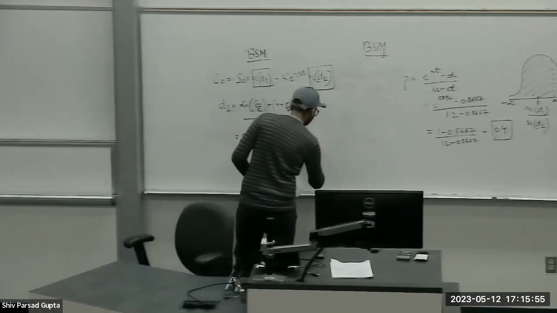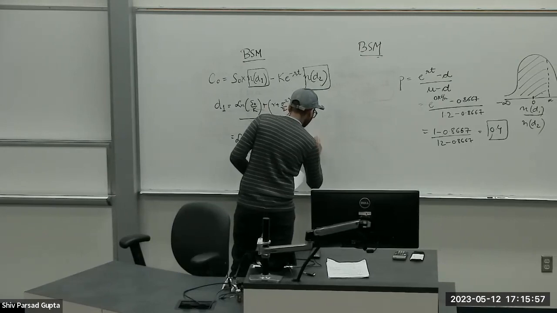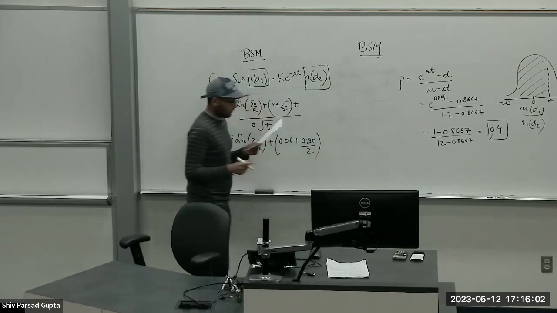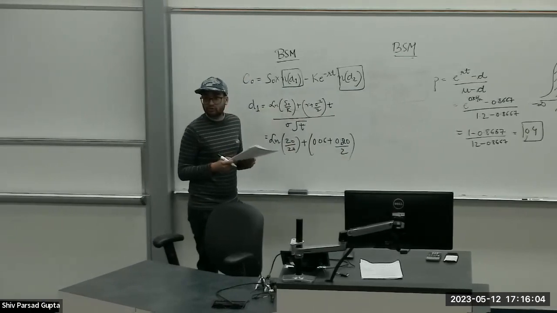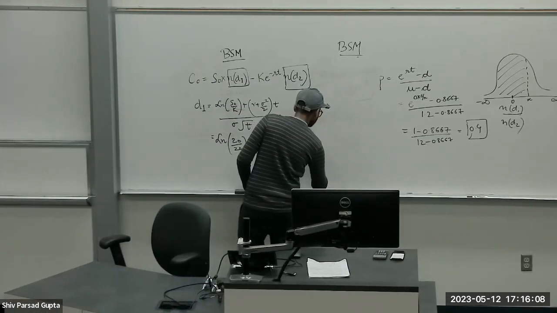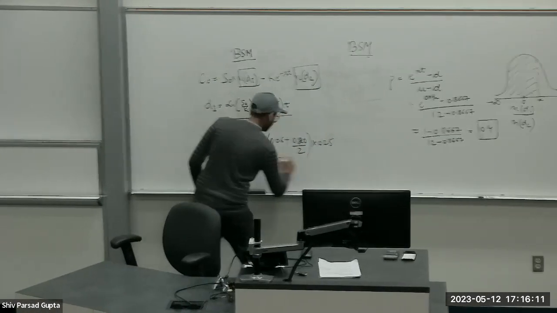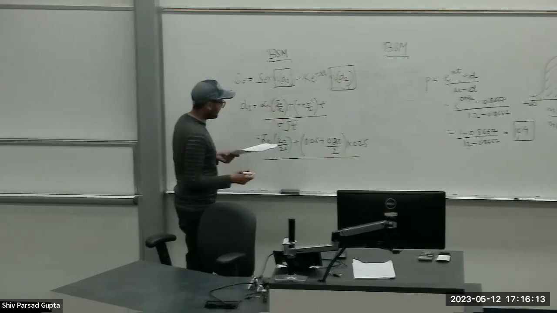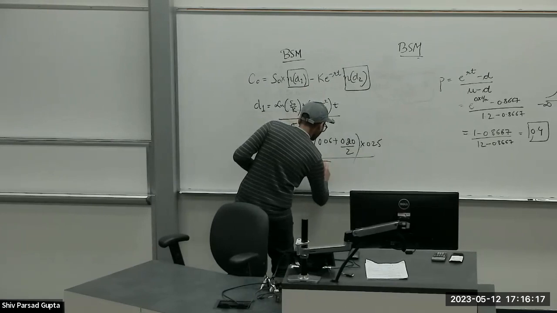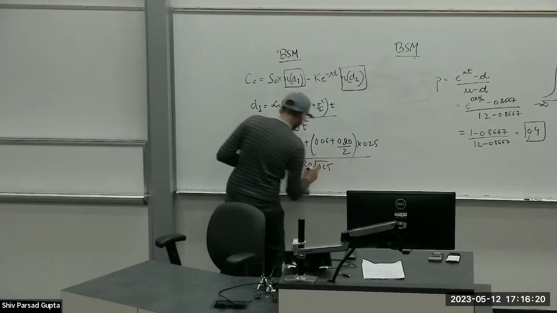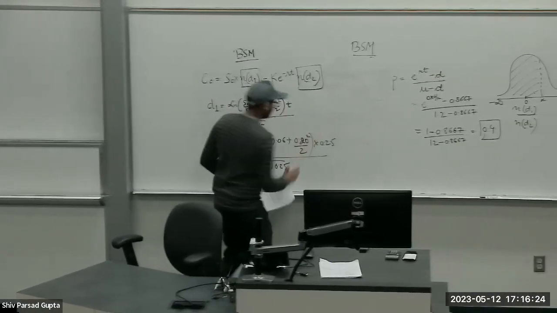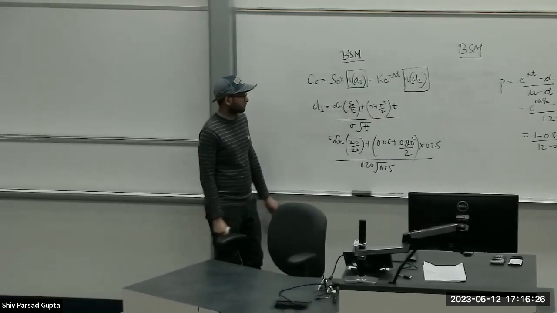So it will be 0.20 squared, divided by 2. Time we have been given as 3 months, so it will be 3 by 12, that is 0.25, right? The whole divided by volatility, which is 0.20, times the square root of time, 0.25. Yeah, you're right, the point would need a square. Is that clear?